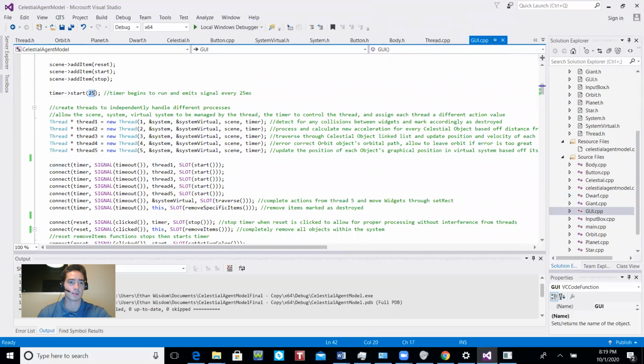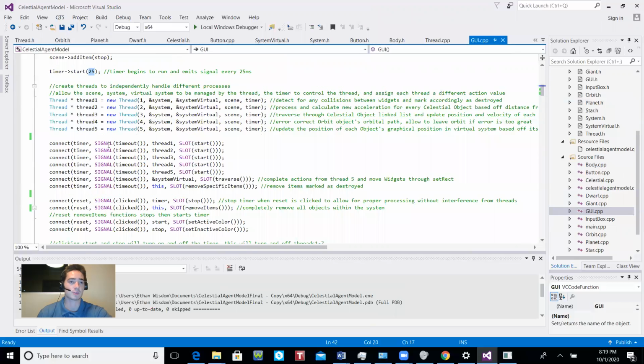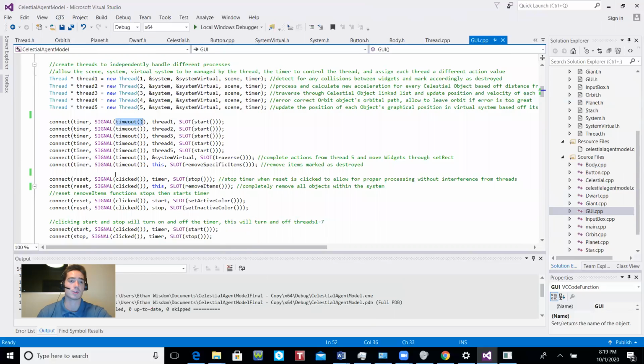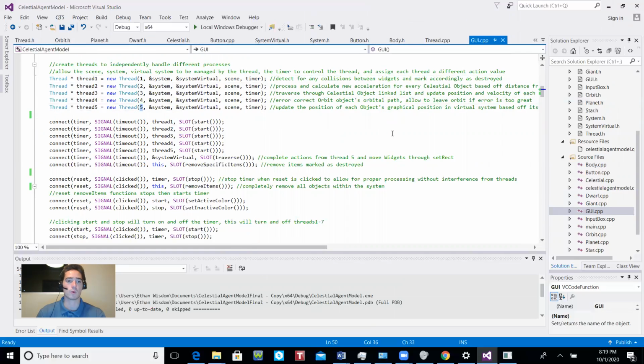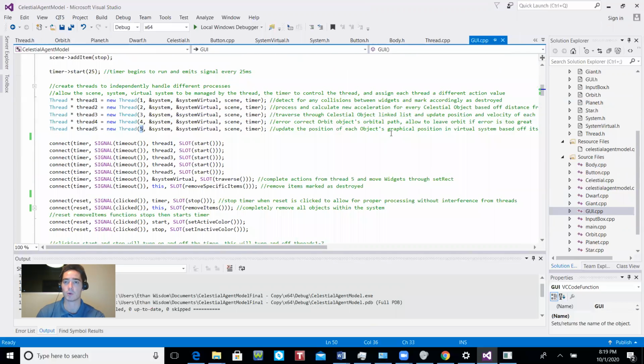We have it running at a frequency of every 25 milliseconds. So every 25 milliseconds, this timer will emit a signal, and then we'll link that signal to our desired thread, and that thread will run. And it's, of course, going to run based off the action that we've given it. So let's go through these threads one by one, and I can explain how we actually process our system.